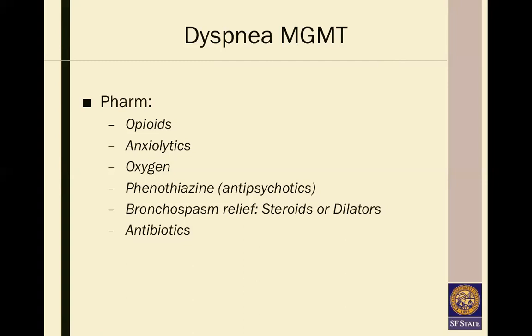So anxiolytics and opioids, we can use them together. You just need to be cautious. Most of the time we use these opioids and anxiolytics for patients who are terminally ill and nearing the end of their life because they're having distressing symptoms. And it's okay to use the two of them together because we know that the priority is getting them to be comfortable and not necessarily keeping them awake. If you use opioids and anxiolytics together, and sometimes antipsychotics, it can make someone very sleepy due to the side effects.